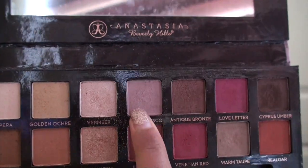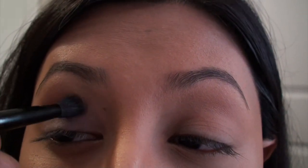But as you can see, I'm also adding Buon Fresco from Anastasia's Modern Renaissance. I added that because I think it helped lighten up the lids a little. But honestly, you could use just that one on its own, and I think it would still be a really nice base. It's a really close match. And then I'm just blending it out using a powder brush by e.l.f. I don't know how I came across doing this. I just really like blending out my eyeshadows with face brushes. Try it, don't knock it.